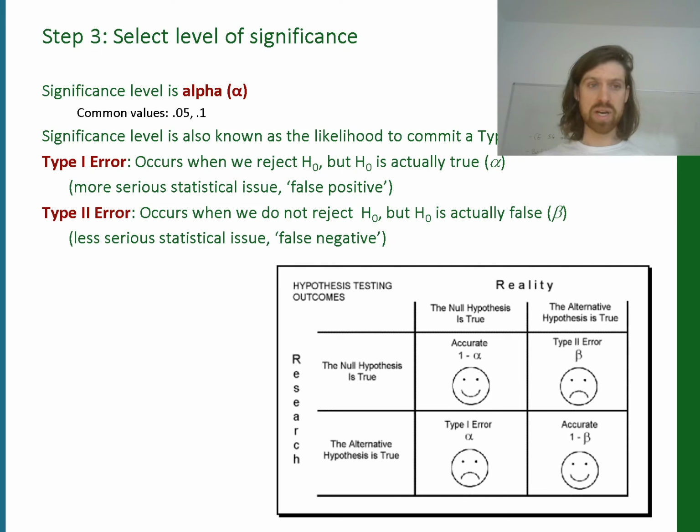Step 3, we need to identify the level of significance. So we need to set an alpha value at the starting point. This is indicative of the level of error that you're willing to accept. So maybe, for example, if you have an alpha value of 0.05, that means that you've got a 5% chance of this just randomly occurring. It also means that if you obtain a result which meets the alpha value, then you can be 95% certain that this hasn't just occurred by chance.